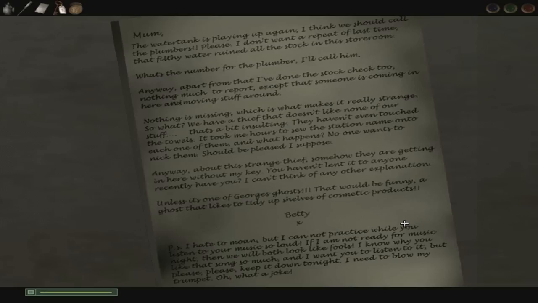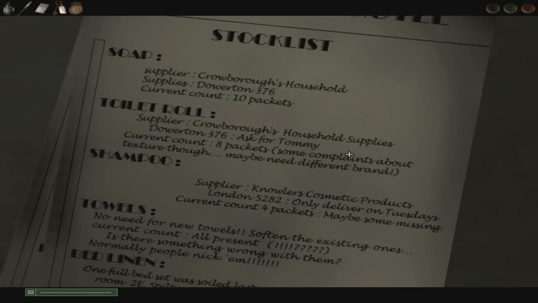Yeah, okay. Another clue to solve the puzzle that I managed to figure out. And what's this? The stock list. Okay. So soap, toilet roll, shampoo, towels, bed linen. Okay. Are these actually like phone numbers? Dowerton 376, London 5282. I mean, I know there's a phone. Do we actually have to call anyone? And those numbers wouldn't be in service these days, I suppose.